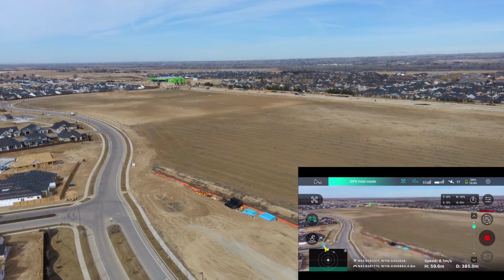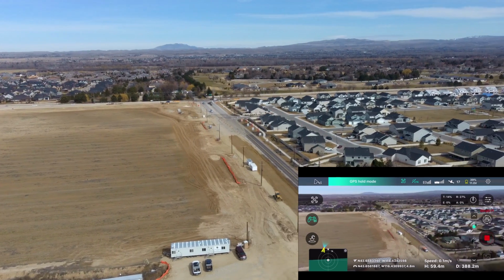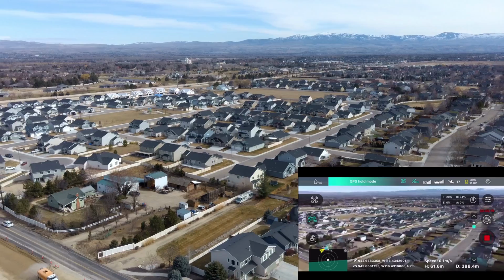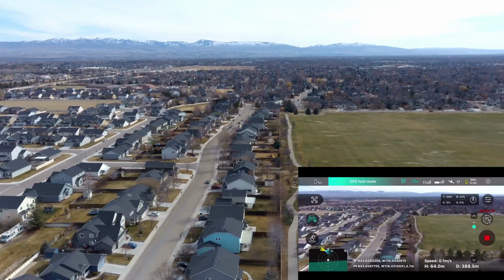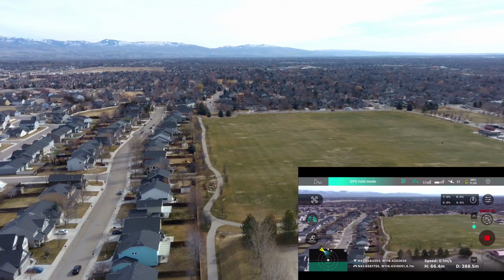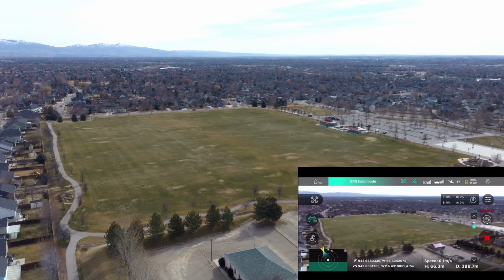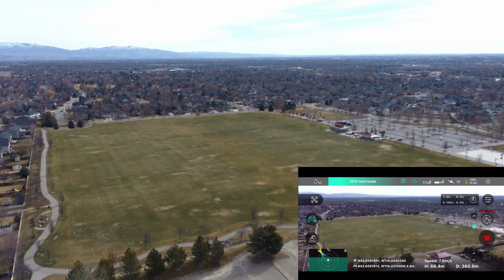Yeah, discretion is the better part of valor. I'm turning this puppy around, and we're going to bring her back over the park. Yeah, so just as I was telling you, I felt like the battery was depleting more normally. Boy, when I put the throttle to it to go across the road there, man, it really started sucking down. So as you can see, it kind of stabilized now that I'm in one spot. But let's go full throttle again. Let's come right back towards us. I'm there by that picnic shelter. Let's go full throttle, full stick forward, and let's watch that thing deplete.